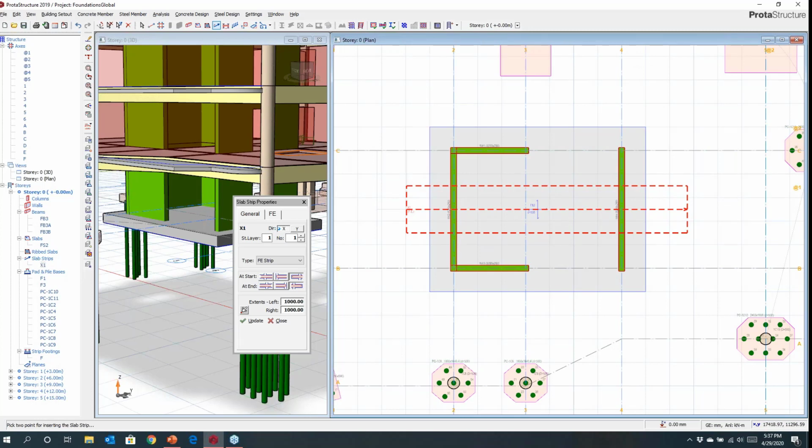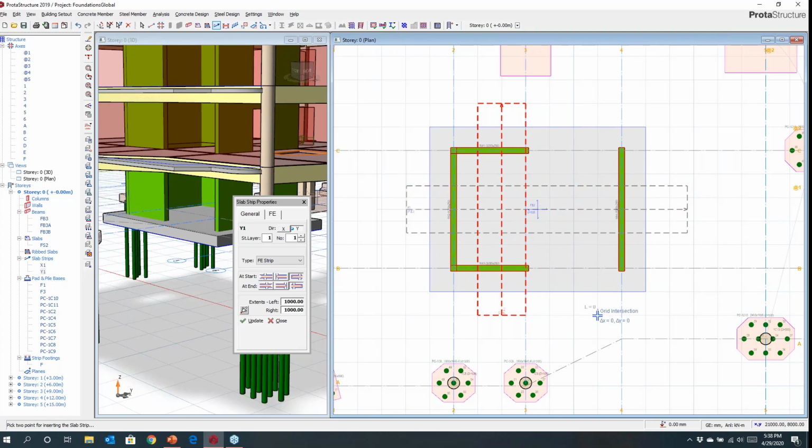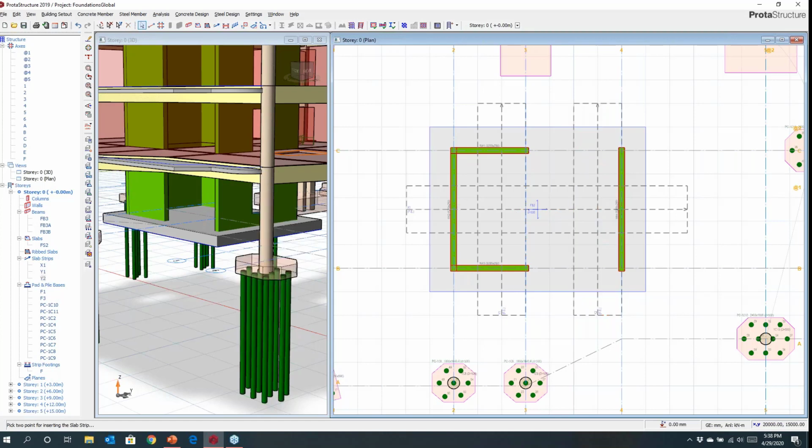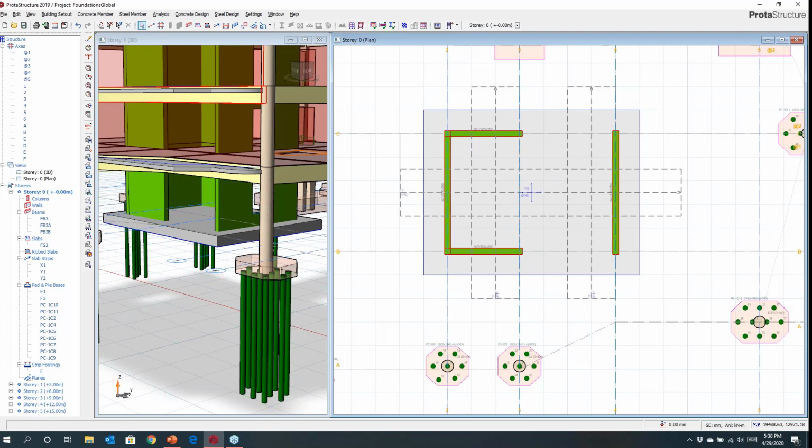Now, you can define the strips in both X and Y. If you do choose these, we will automatically adjust the effective depths accordingly. Obviously you've got the foundation bars being layered on top of one another, and your effective depths in different directions will vary. So we will take consideration of this when we are designing those foundations along those different strip lines. So I may just wish to cut a few strips here. You can see I've cut 3 strips through this, and at this point, I'm going to move in and we're going to run the FE Raft Foundation analysis.